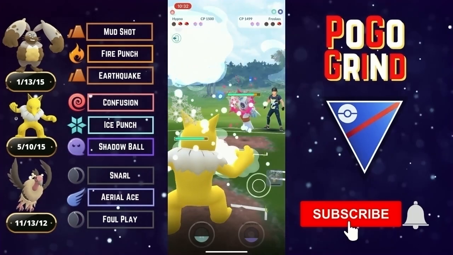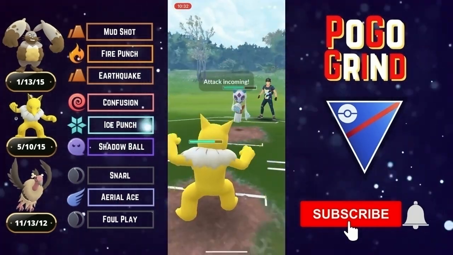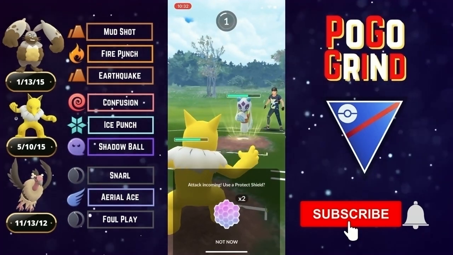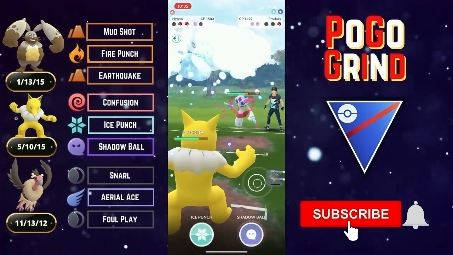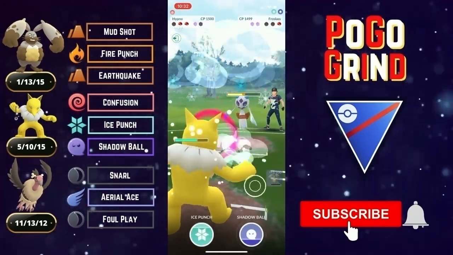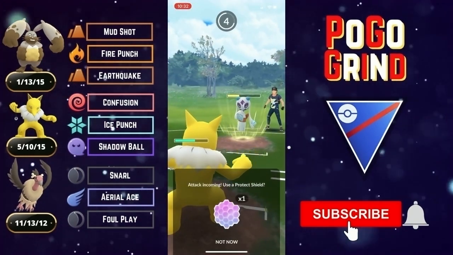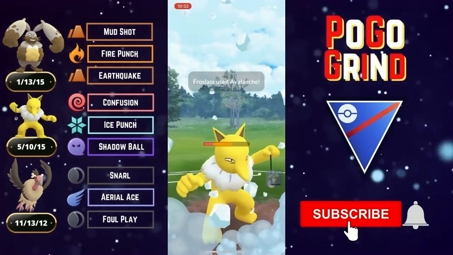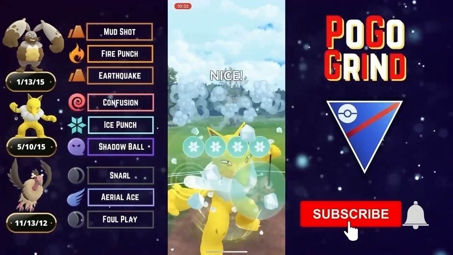Frosslass. Man, this was just a hard counter team we ran up against, guys. Yeah, this one was an L for us. It was a loss. Hypno can't do much of anything to this Frosslass at all. You know, they've got 2 shields. We can try and bait and maybe get off a Shadow Ball, but Frosslass just outpaces Hypno.